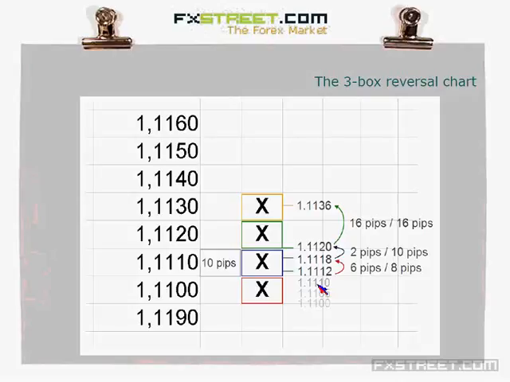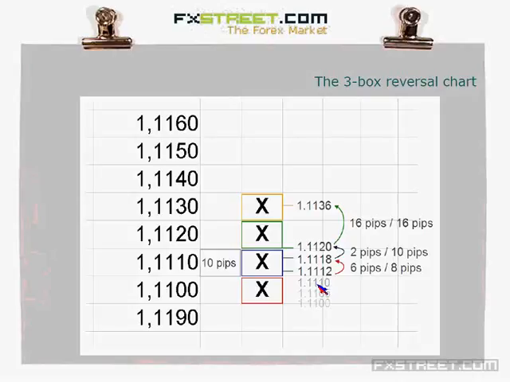Here you can see the prices as they are being traded or registered in a tape, and to the side of the plotted boxes. The next price to 12 is 18. Okay, this is 6 pips difference between one price and the other, but since we did not take into account the last registered price, we take into account the value of the box. So when the new price comes in, the new price is 18.